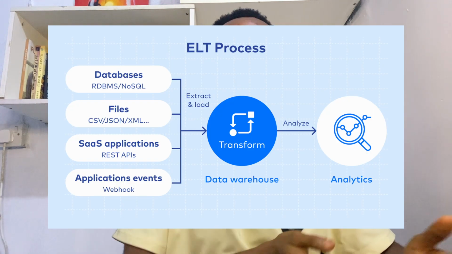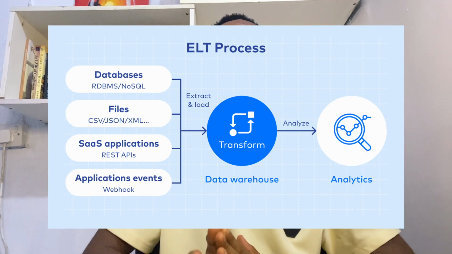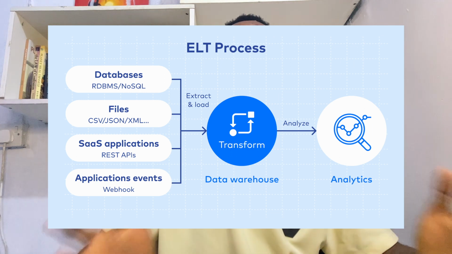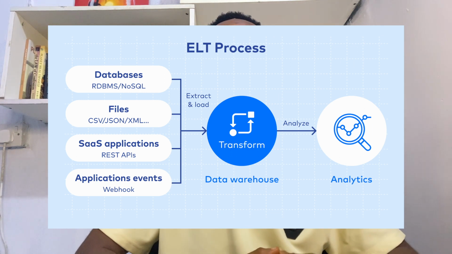And we move to the ELT. As the letters imply, they still stand for the same things, which is extract, transform, and load, but now the steps are rearranged. In other words, we extract the data, load the data, and then it is transformed after it has been loaded. Now, this is very interesting because unlike the ETL, your raw data is being loaded into your data warehouse. So what does this mean? It means that you can have historic data that is raw as it is from your sources. No matter how many sources you have, you can have this data loaded into your data warehouse, and then you begin to apply transformation logic on this data.